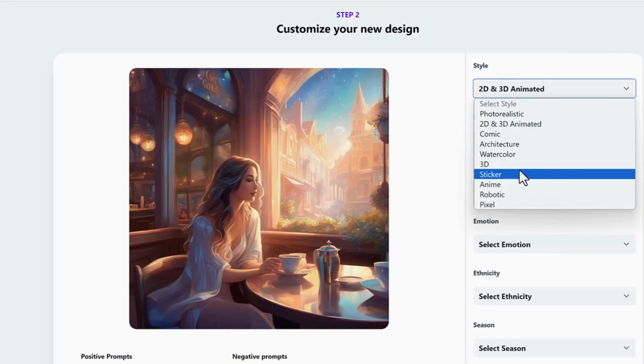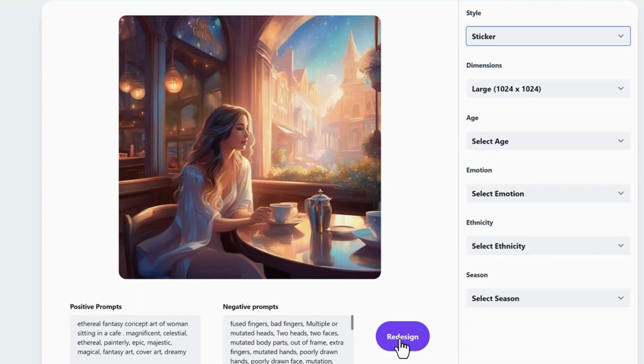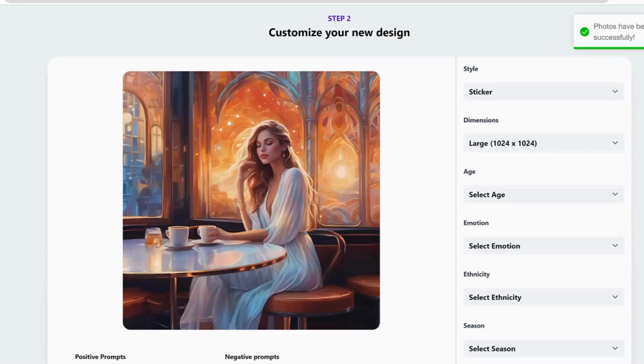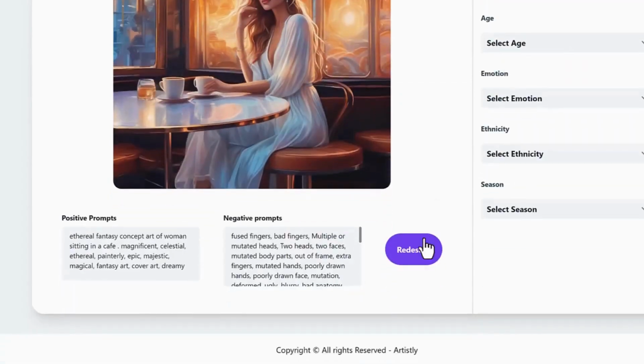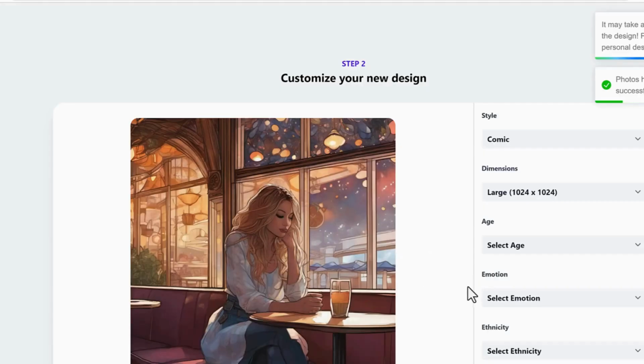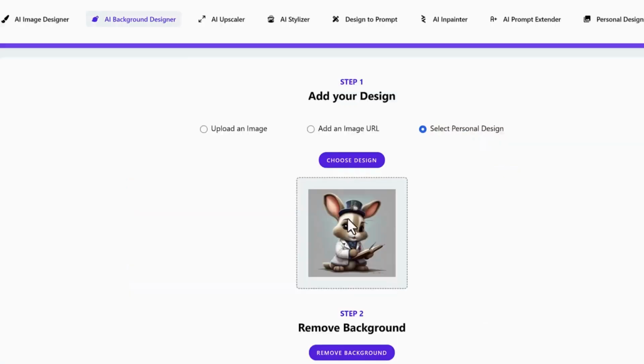Now let's try this again in sticker format or comic format, for example, right? So let's just do that. Let's pick sticker format here, and let's click on the redesign option right now. And then what you'll see is that the style completely changed, right? And it looks completely unique. Again, just from 2 mouse clicks. I didn't even have to type anything. Not even a single keyword or letter was typed. Again, let's just try this into a comic now, as I mentioned before. Again, as you can see here, comic style now. This is what makes Artisly so powerful.